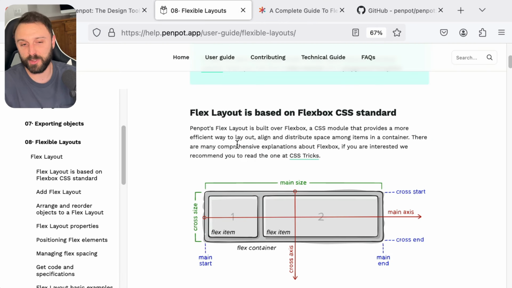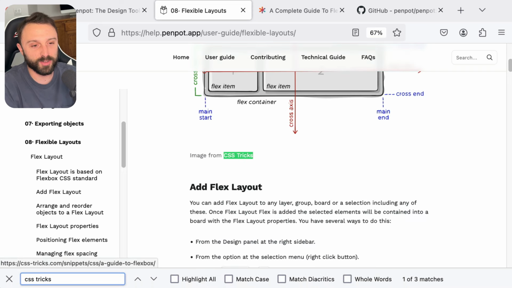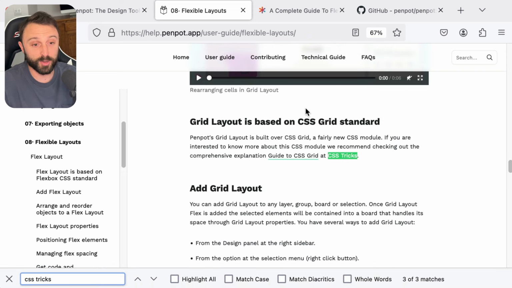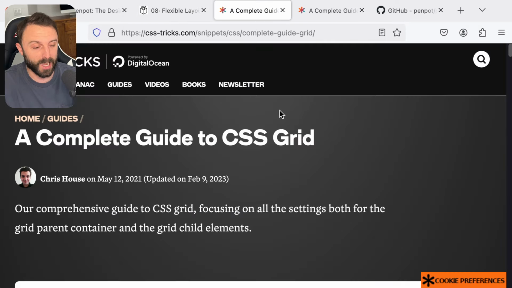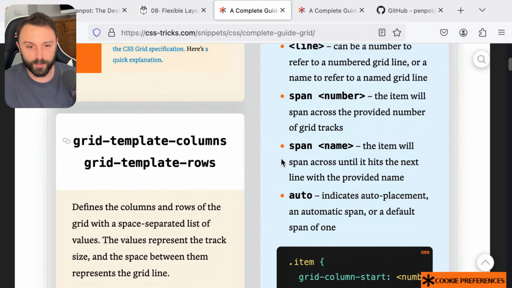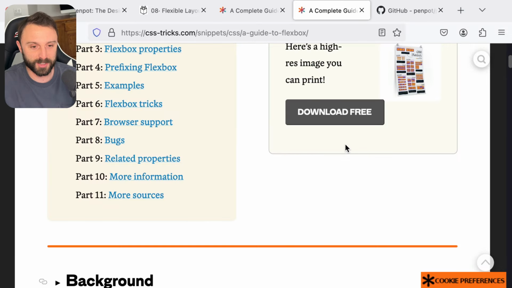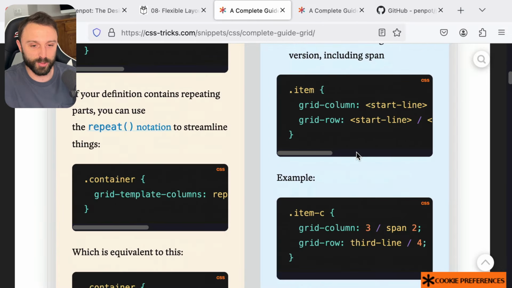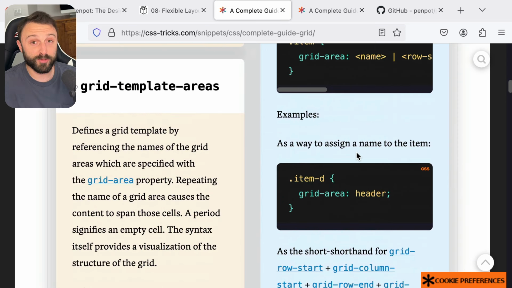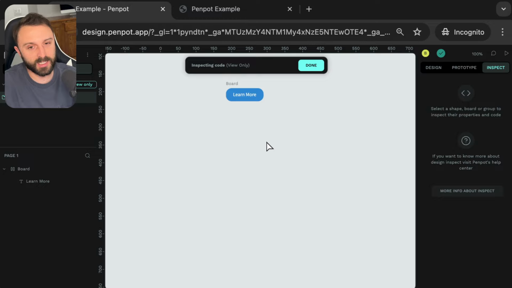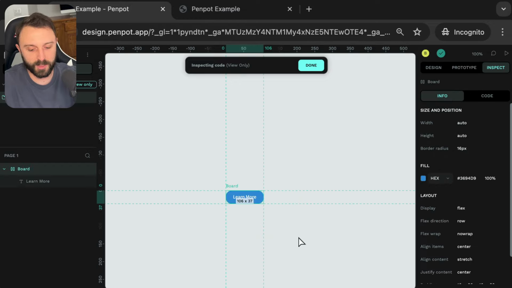And I mean, this just makes me so happy, right? And then if you go down to Grid, grid layout is based on the CSS grid standard. I mean, we're dealing with design software that's referencing CSS and browser standards. And then again, they're linking to the CSS grid, the OG guide. I mean, we've all scrolled through the Flexbox on CSS Tricks and the grid tutorials. So that's their frame of reference for this software. It doesn't get much better than that. Anyways, at this point, let's give ourselves a clean slate so we can forget about this button.